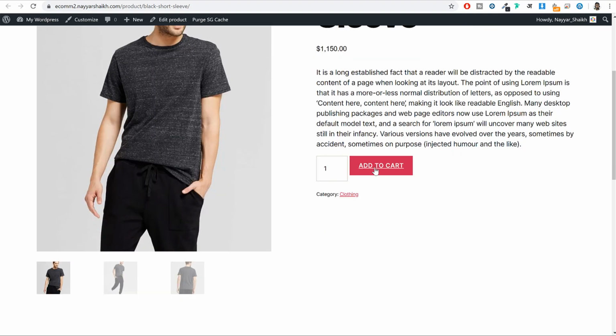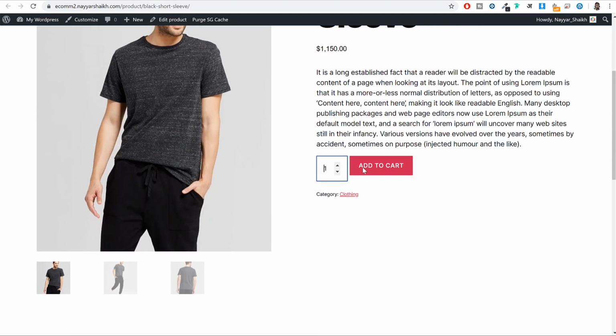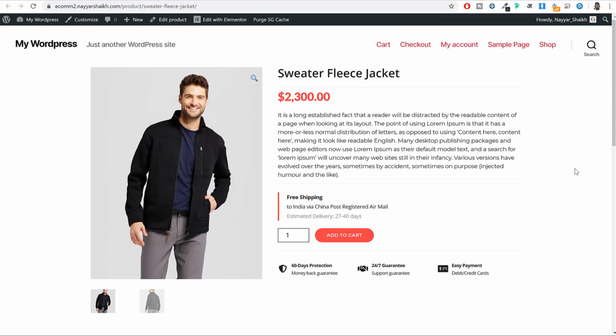Also the add to cart button looks weird, so big, and it's not properly aligned. The height of this thing is bigger, and the height of this add to cart button is smaller. So this looks really bad. We'll see how to convert this really ugly looking design into something amazing and professional like this one. Whatever theme you're using, it does not matter. You can watch this video and you will create this design.